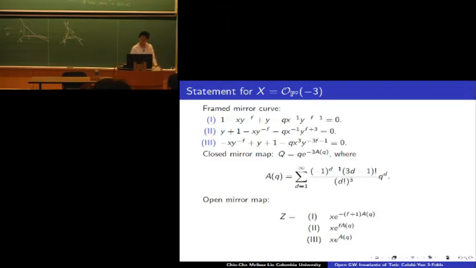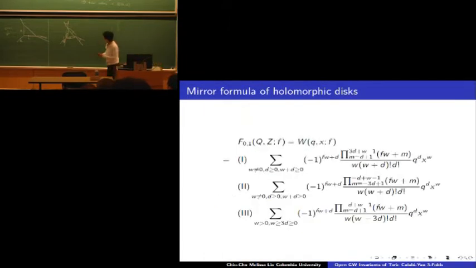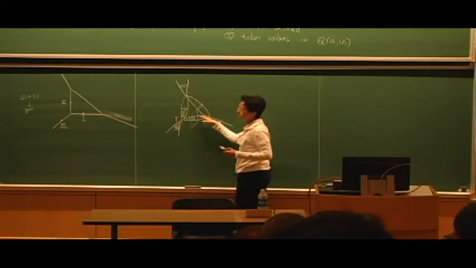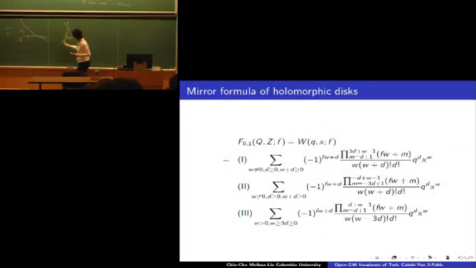So under this open and closed mirror map, the mirror formulas are given by these. So you can see they are different in different phases. And also you see that in phase 1 and phase 2, you can have positive and negative winding, because for example, if you cover this holomorphic disk, you will have some positive winding, but if you cover this half, you will have some negative winding. But in this sum, we don't consider zero framing. But then for this outer brane, you should have only positive winding, as you can see here. And actually, you see that it has even more vanishing than the obvious vanishing. The obvious vanishing from the geometry is that you don't have any negative winding, but it's actually more restrictive than that.